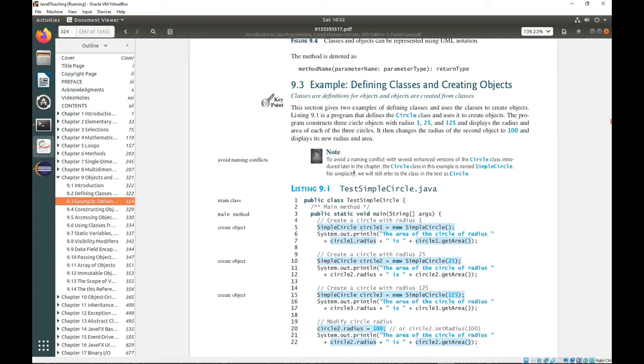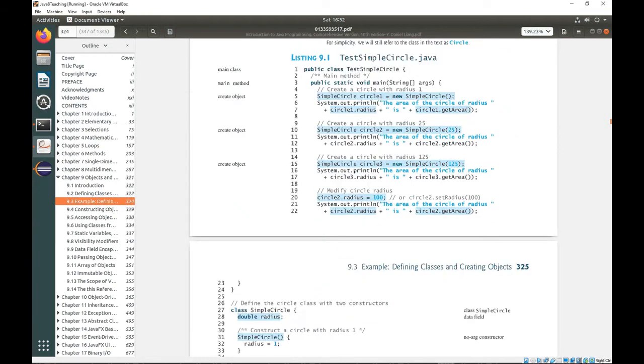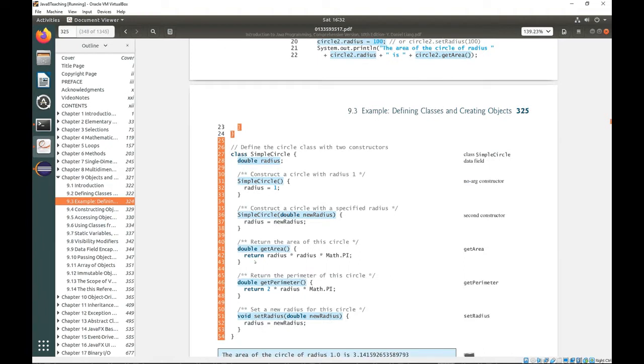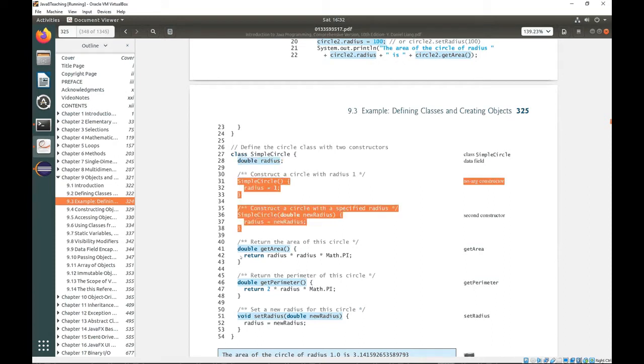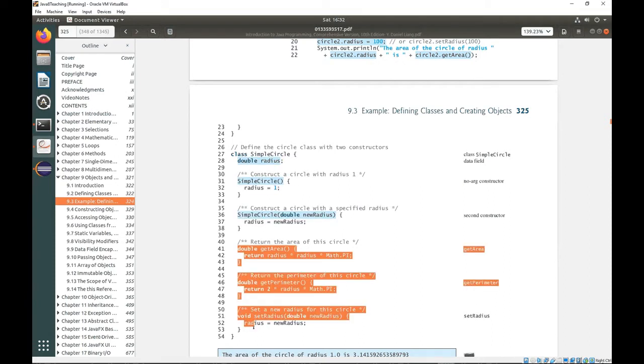The way Daniel did this, he did everything in one giant file. You can see the class starts up here and ends right here, and then he's got a second class that he's defined. It gives us the data radius, a couple of constructors where we can make things, and a couple of behaviors, or methods, defined down below that.